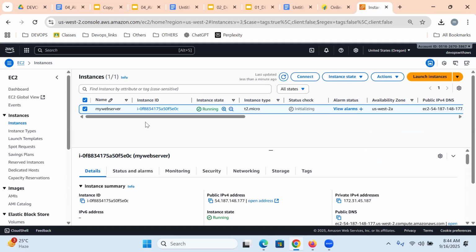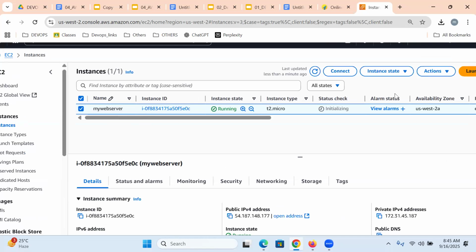After successfully creating, we can make this a web server. We can make it Docker, Kubernetes, Jenkins, an application server, a database, anything, whatever you want, you can try to do that. Clear, did all of you understand this?